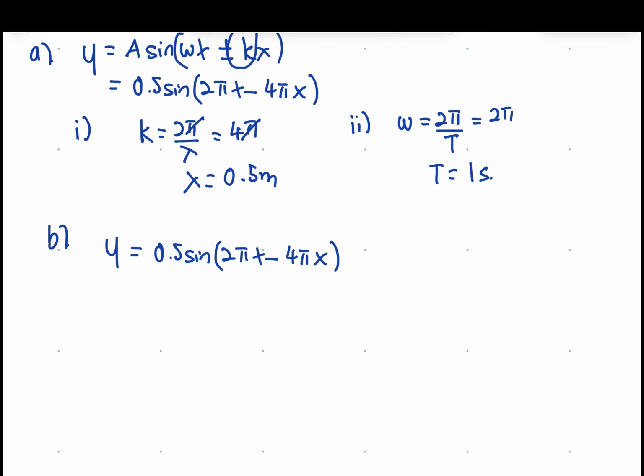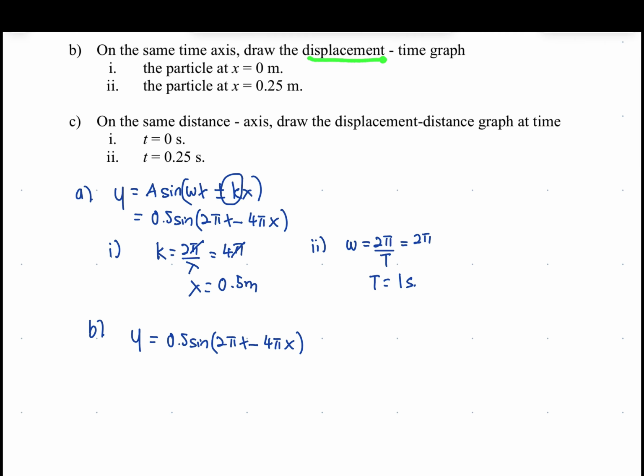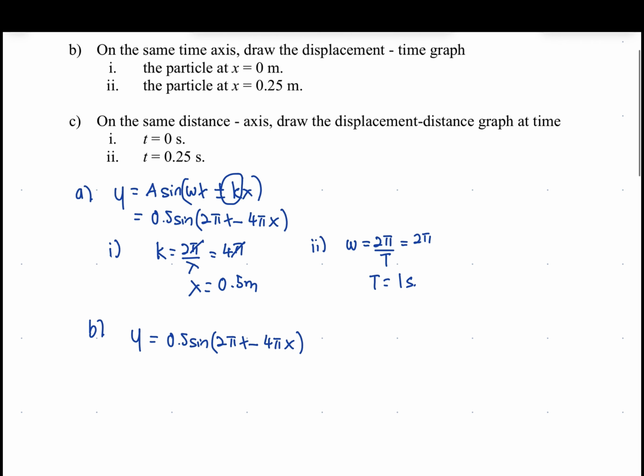If you want to sketch a graph for a certain axis, for example displacement against time, or y with t, that means the other unknown here, x, must be of constant value. So we have to make the unknown become known, meaning we have to substitute a value. If you want to sketch the graph y against t, I must have a value of x to substitute in. If I want to sketch the graph y against x, I must have a value of t to substitute in. That's the thing that we need to do. So if you want to plot the graph y against t, that's why they give you the value of x.